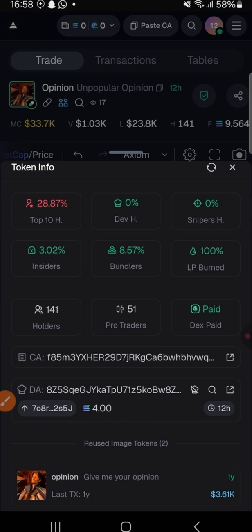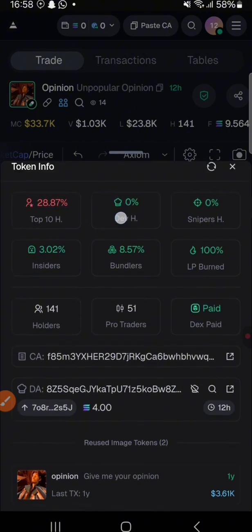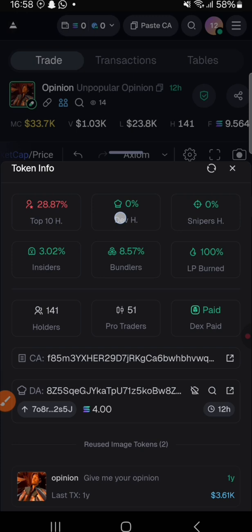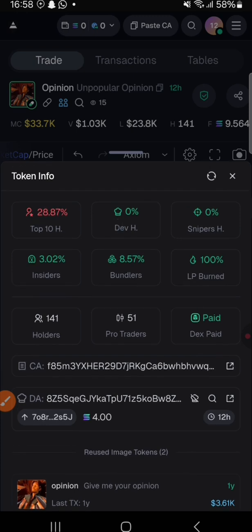It's still stable, because these bundlers are already 8.5%, which is still good. If they dump, it might affect the market a little, but not too much. But imagine you now see bundler at 20%, 15%, run for your life. These are some things we can still filter out, which I'll be doing videos on. Sometimes you see some coin where bundlers is 0.8, 1%. That one is good. Insider is good too. But insiders are part of bundlers, and bundlers are part of insiders.